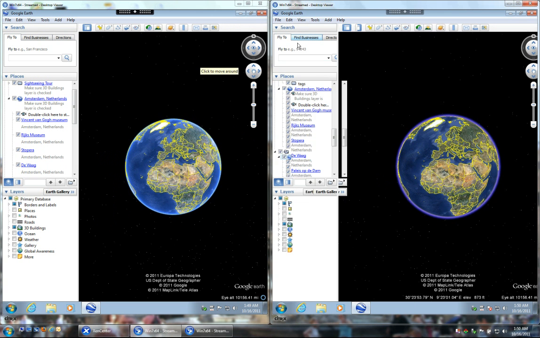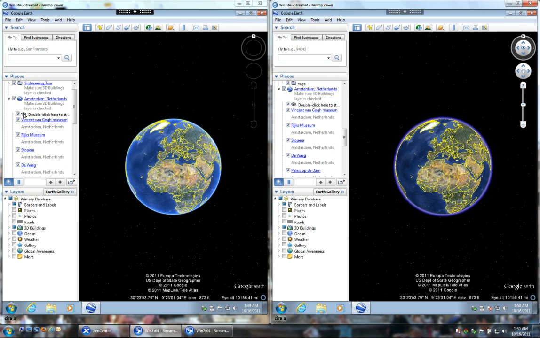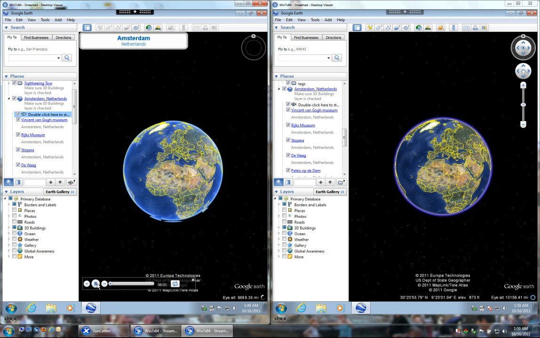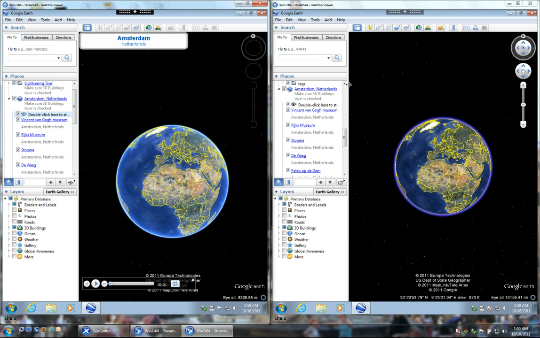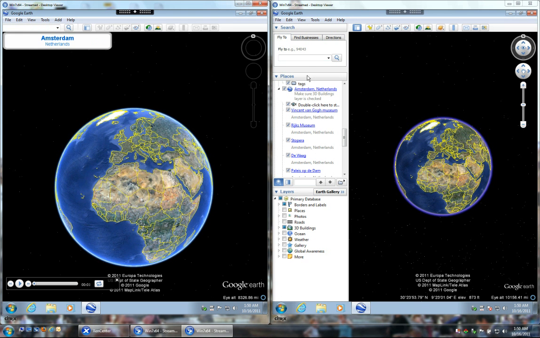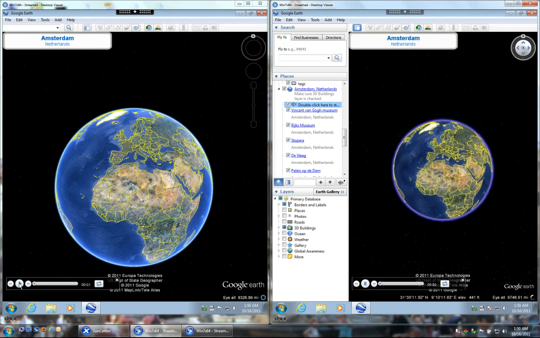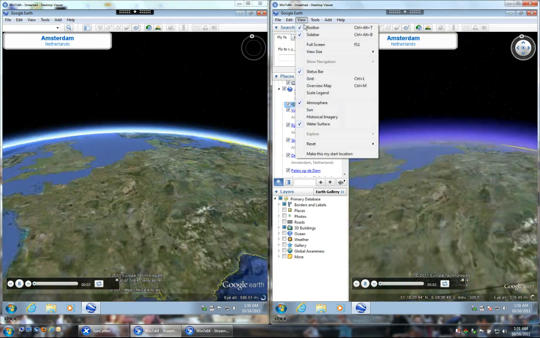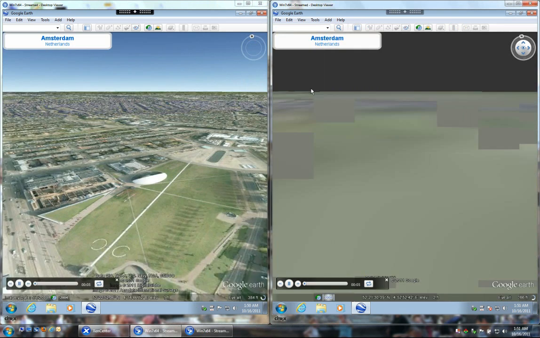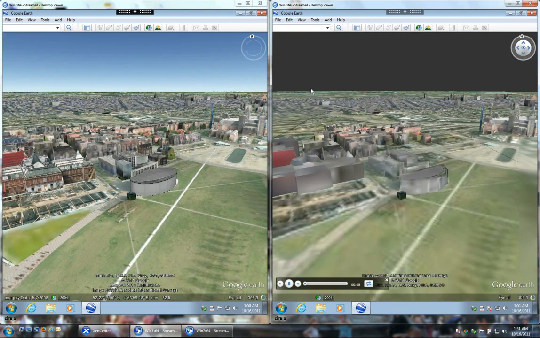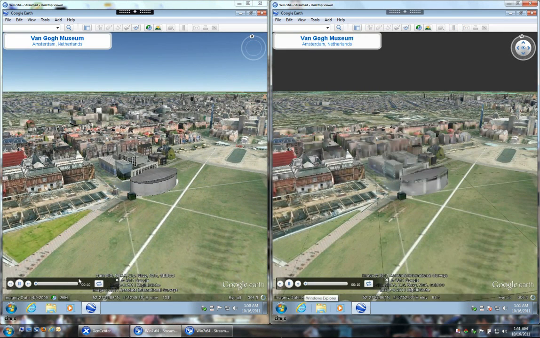I'm going to view the sidebars here so I can actually start the tour. And then I'll pause it so that I can try to get them both started and running at the exact same time. Okay, so they're both running from a clock perspective in sync with each other.